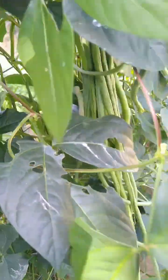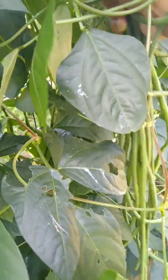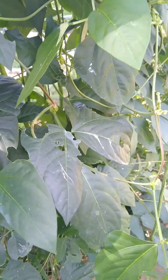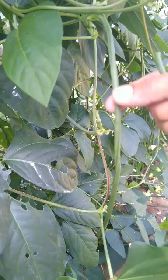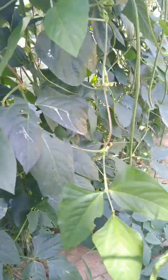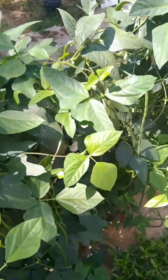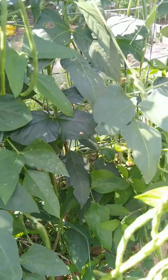So it's best to harvest your asparagus beans or long beans at the right time, because if you harvest every time at the right time, then you produce more long beans. But if not, then they focus on putting a seed. So you don't want that, because you grow this to harvest some beans, not to have seeds.